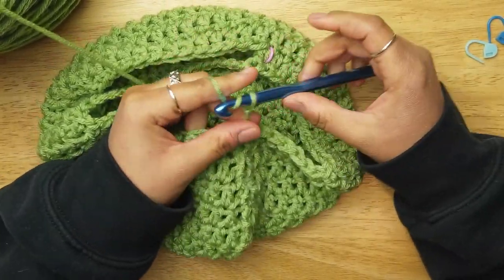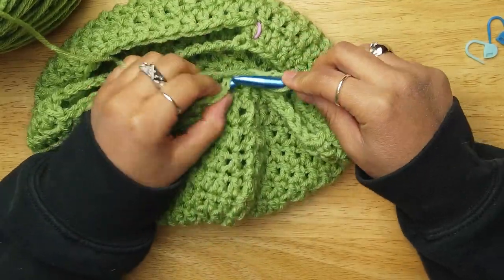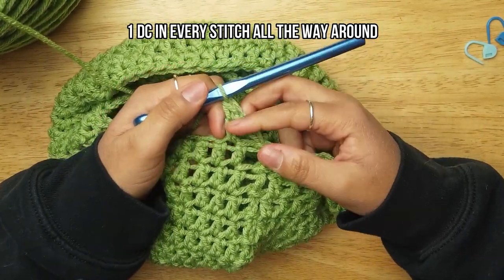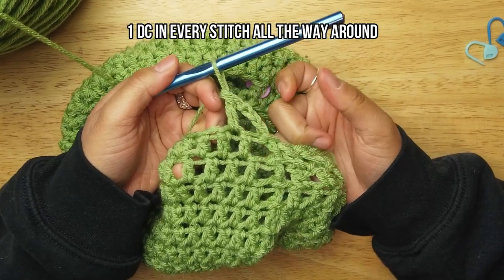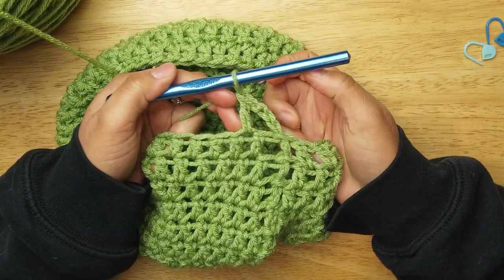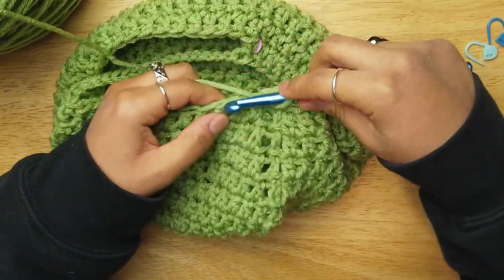Chain three, of course. You're gonna put one double crochet in each stitch. So remember, you're not putting one in this one. And yes, it is normal to have this big kind of gap. Make sure you don't put one in here. You put it in here, because remember, this counts as a double crochet. So that's one. Then you do one, and then you do one all the way around.